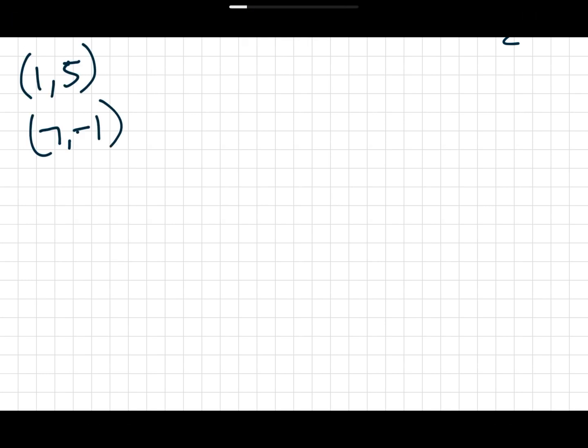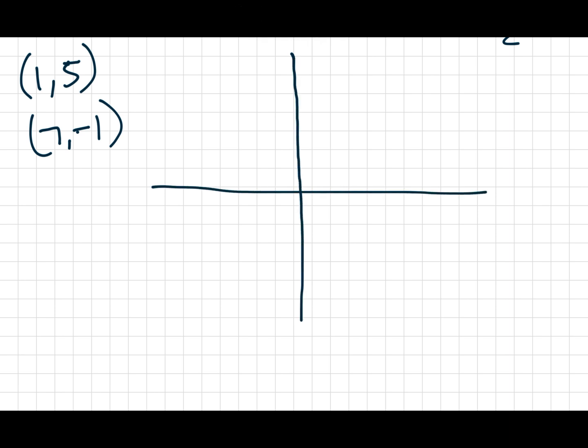Okay, so for tonight's assignment, we're going to plot these. You don't have to do this in big ideas. I'm going to give you the visual so you kind of understand what's going on, okay? So I'll go ahead and draw a graph. Try to make it accurate.